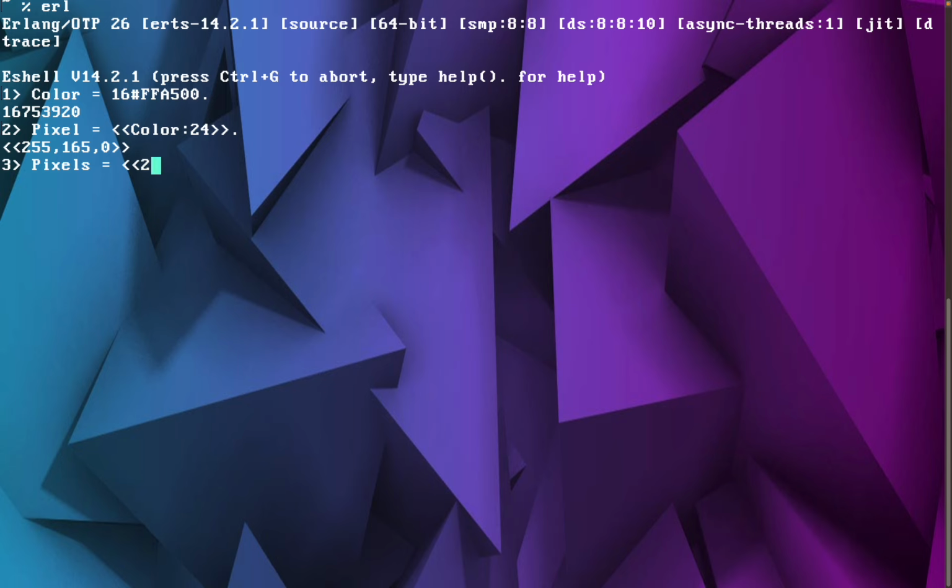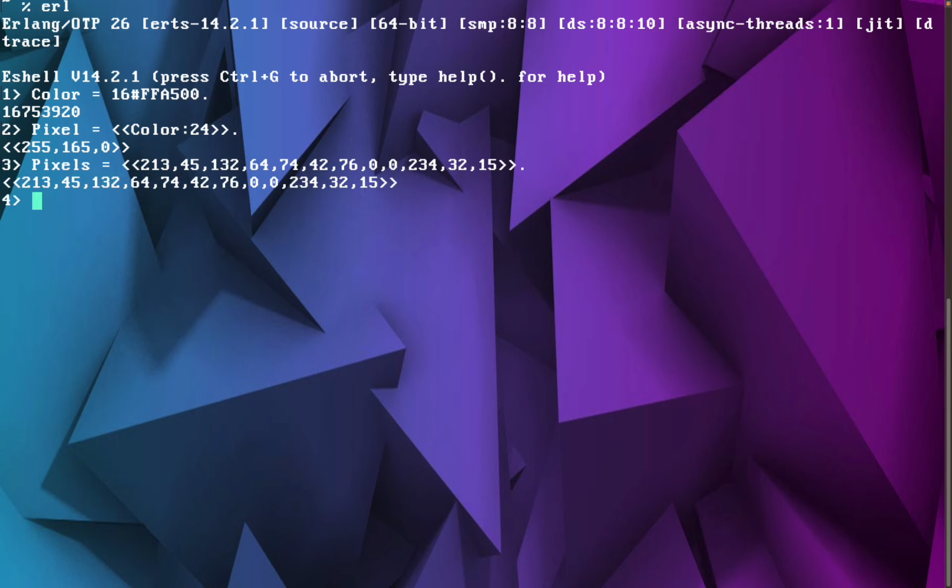So we've got 213, 45, 132, 64, 74, 32, 76, 0, and another one, 2, 3, 4, 32, 15. Okay, we've got pixels in this format, and now we can split them up.